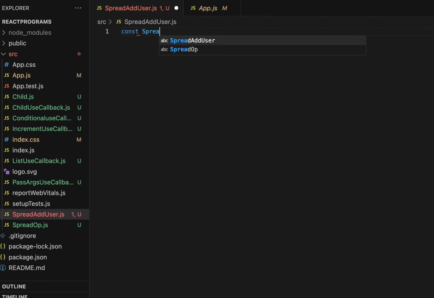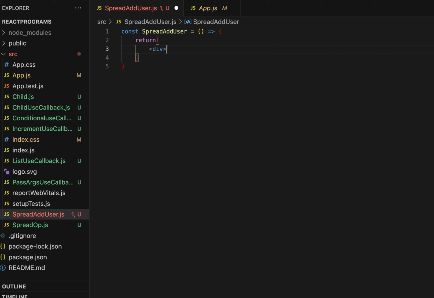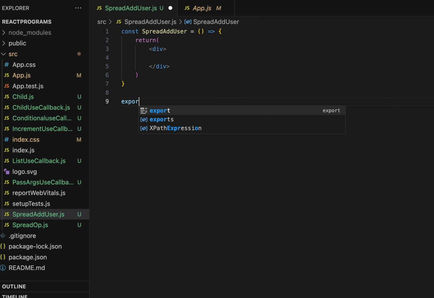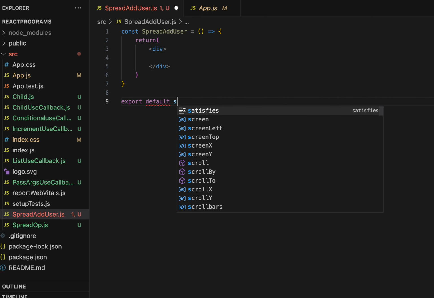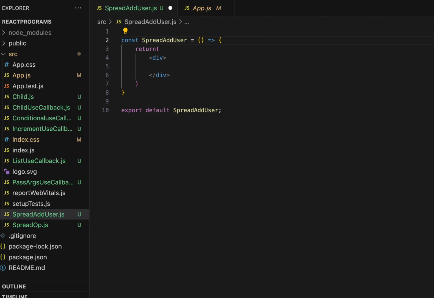For example, let's say AddUser, and then we are going to do the return of div. Let's also export this. Okay, and also let's import the React component over here.